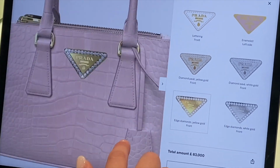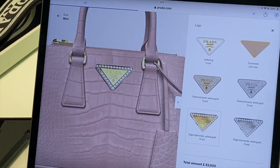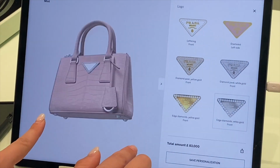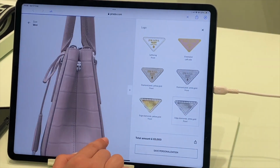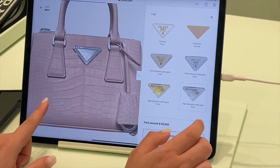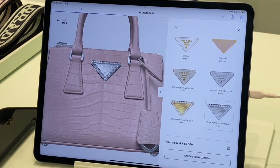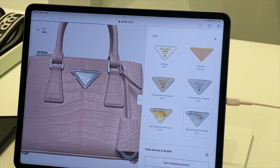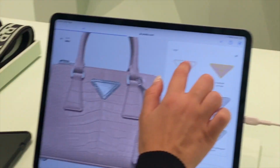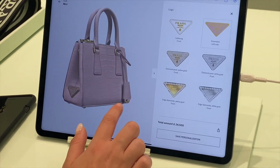Otherwise, it's up to you if you prefer to have the detailing in gold or silver. Exactly. I mean, silver and pink is always a must, so it's beautiful also like this. Especially to match the hardware of the rest of the bag. And plus, the Galleria has always been made with the gold detailing. We never had one before. So this app gives you the opportunity to also have your Galleria with the silver detailing. Which one was your favorite, girls? The classic or the pink on the side? Let's go with the pink on the side. Yeah, that's different. Let's go with the pink on the side.